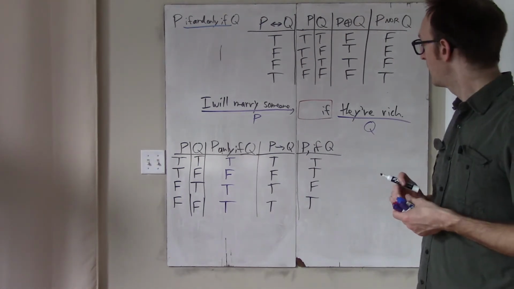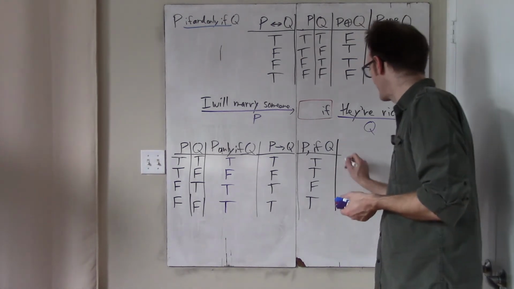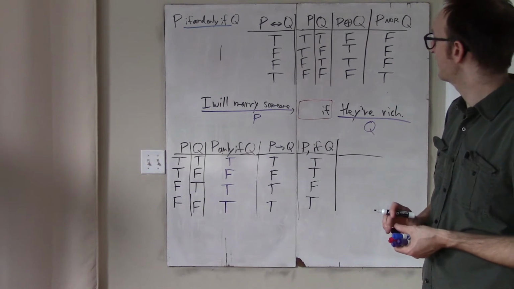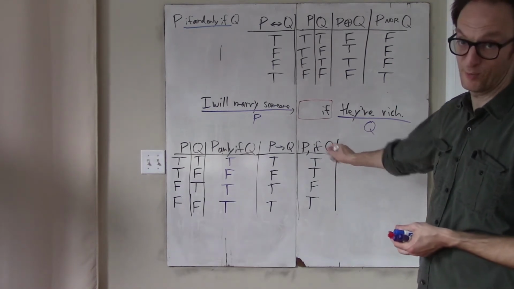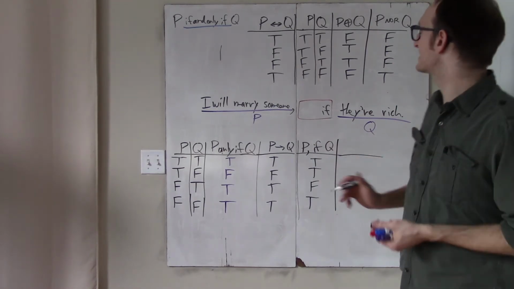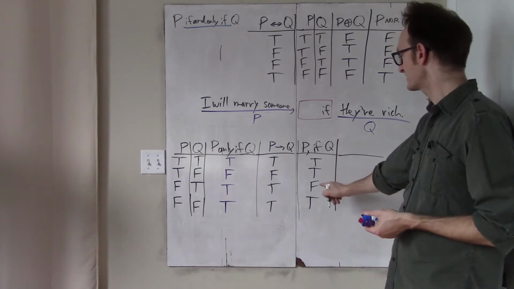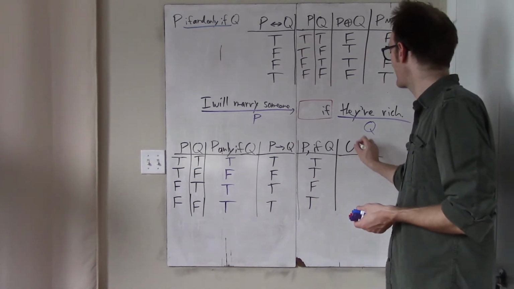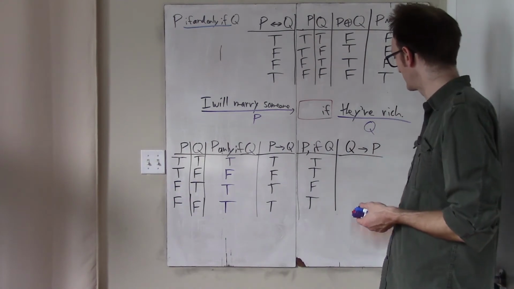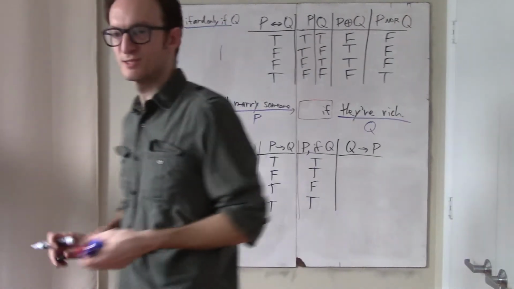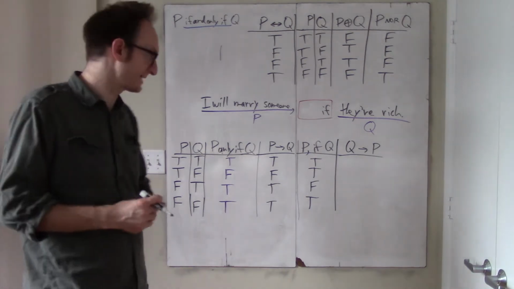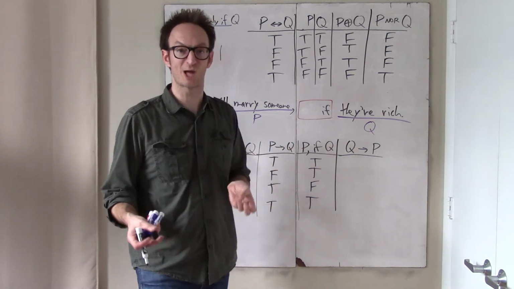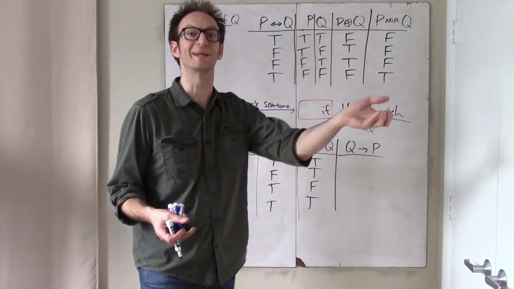Okay, so upon a close examination of P if Q, I have determined that this is the truth table for P if Q. Big surprise. If you're recognizing this pattern, this is in fact just the pattern for Q arrow P. So this is kind of anticlimactic. The correct interpretation of P if Q is just if Q then P.